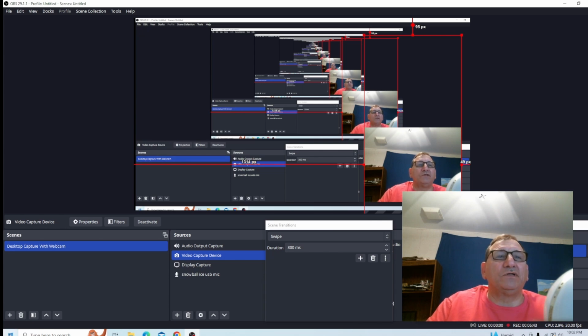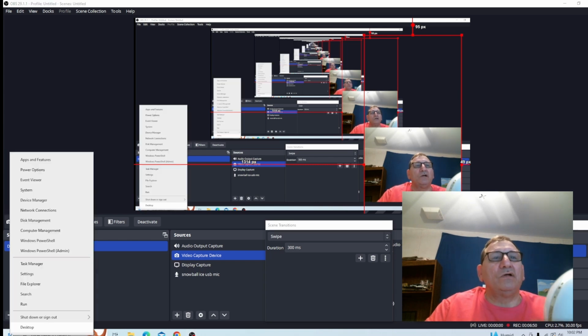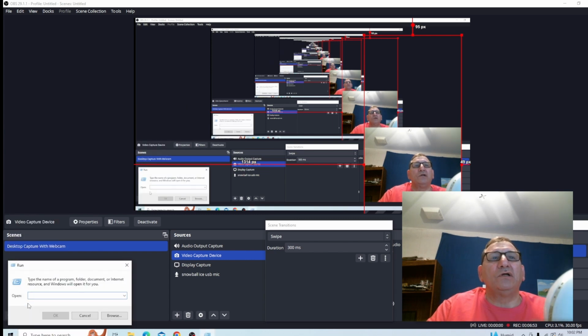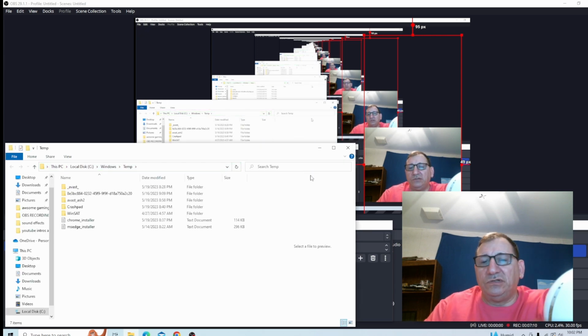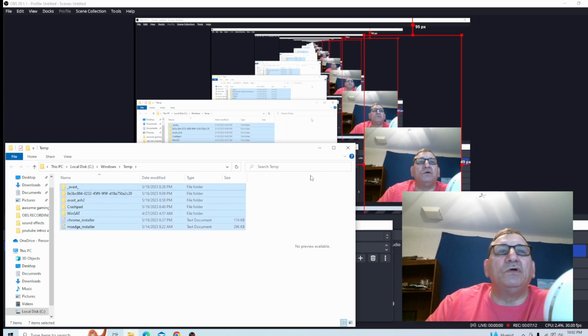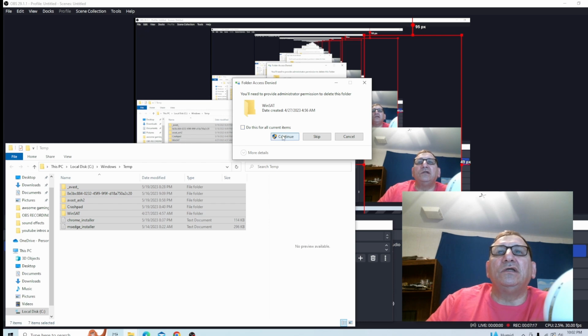That's the prefetch folder, and you clean that out. After that, we're going to go back to the start button, right click it again, click run again, and this time we're going to type in temp, T-E-M-P, and we're going to check that folder out. And again, if you get a continue, it's just a permission thing. You just hit continue, and you can see that mine doesn't have that much, but I'm still going to hit Control A and hit delete and hit continue.